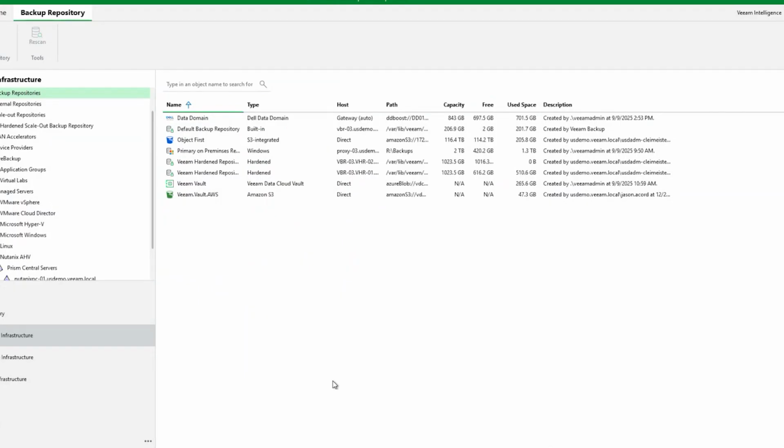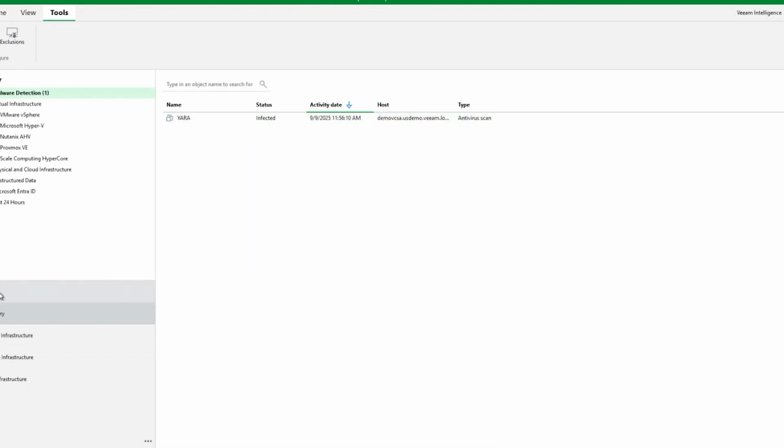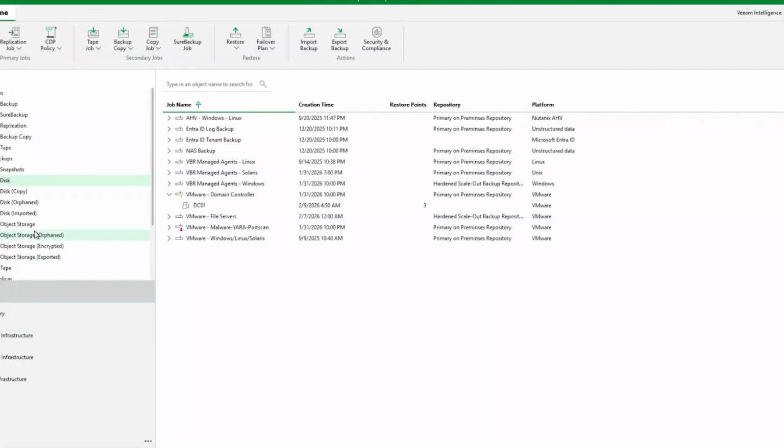What do you do when a backup is infected with a virus? Okay, good question, Stephen. So from a Veeam point of view, understand two things. We are going to help you identify a restore point that's infected. So you've got two options.